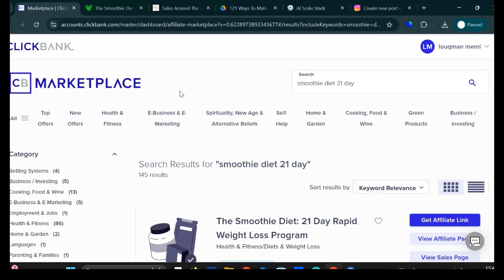So first of all, what you need to do is go to ClickBank and create your free account. That's right, ClickBank is a free marketplace. You just register your account for free. Once you have created your free account, you just go into the settings and add your details. That's going to be your home postal address, and that's going to be your bank account details. But in the beginning, they're not going to allow you to add your bank account details.